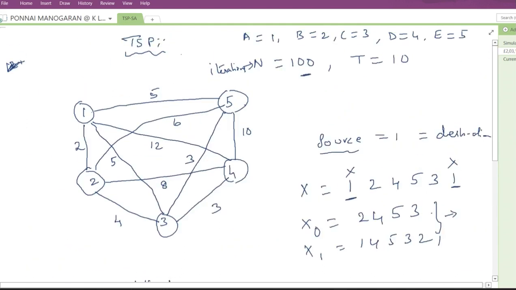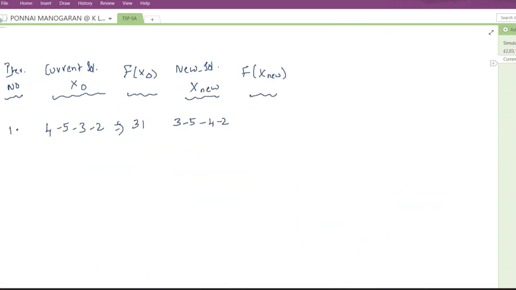So from 1 to 3 here, it is 5, 5 plus 3, 8, 8 plus 10, 18, 18 plus 8, 26, 26 plus 2, 30. So therefore, the fitness value is 30.